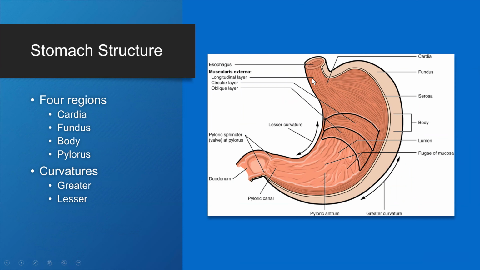Now, next, after the esophagus, we have the stomach. The stomach has 4 major regions. This area over here is called cardia. Then we have fundus, body, and pylorus. And pylorus has pyloric antrum and pyloric canal. But here is the whole part from here to here, that's our pylorus. And we have greater curvature and lesser curvature. And by the way, over here at the greater curvature, we have mesentery attached, right? The whole mesentery attached here to the greater curvature is called lesser omentum.